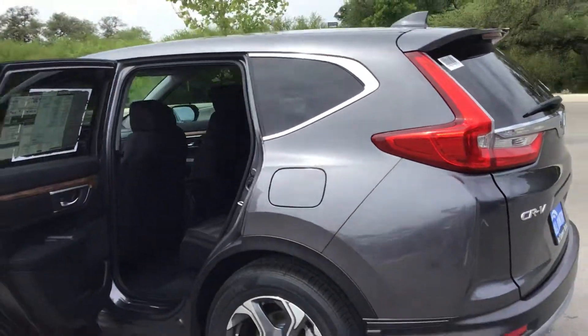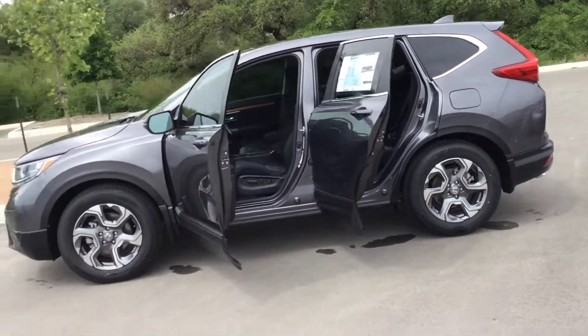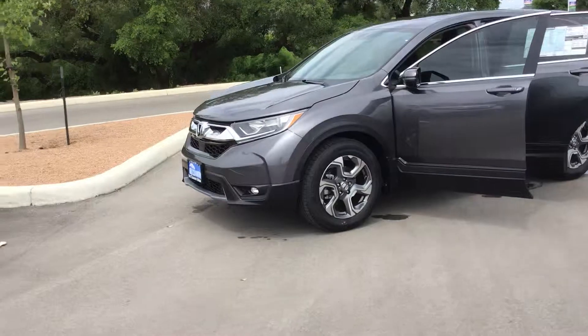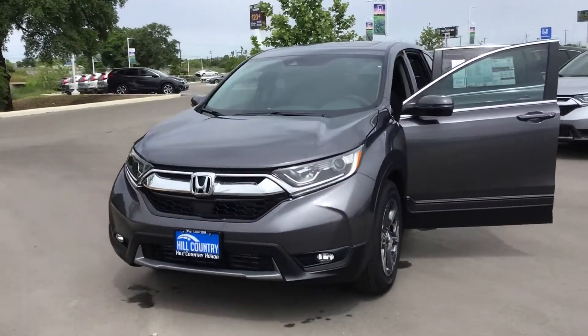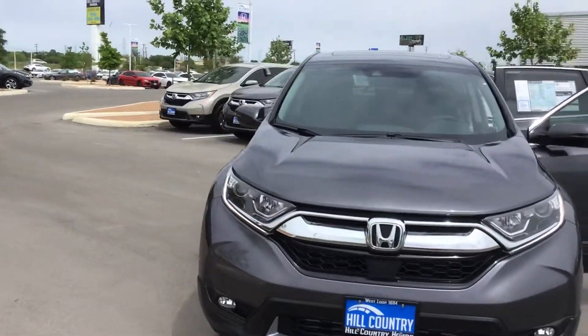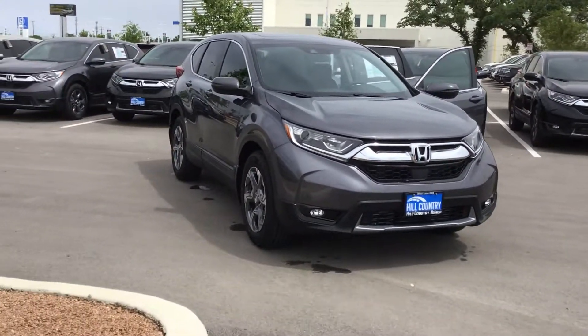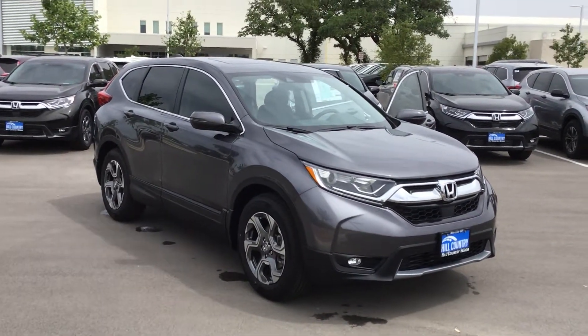If you have any questions about the CR-V, please reach out to me. You can call or text me at 940-535-4355. Or if you'd like to come out and take it for a test drive, just ask for me up at the front. Again, my name is Tyler. I'd be happy to take you out for a test drive and show you some more awesome features on the CR-V that I didn't have time to cover in this short video. Thank you Rosa for your time. I hope you have a fantastic day and I hope to hear from you soon.